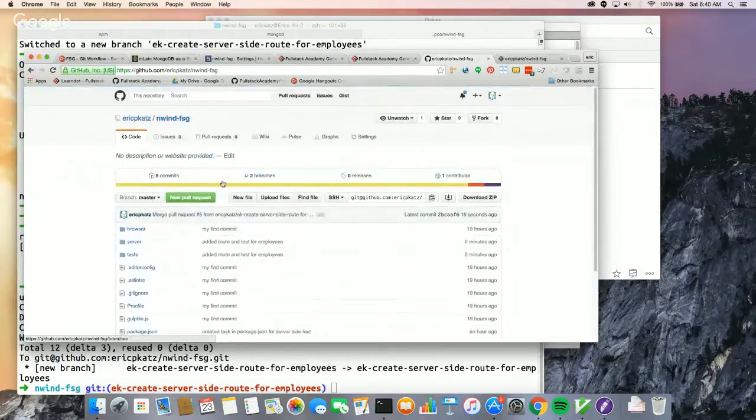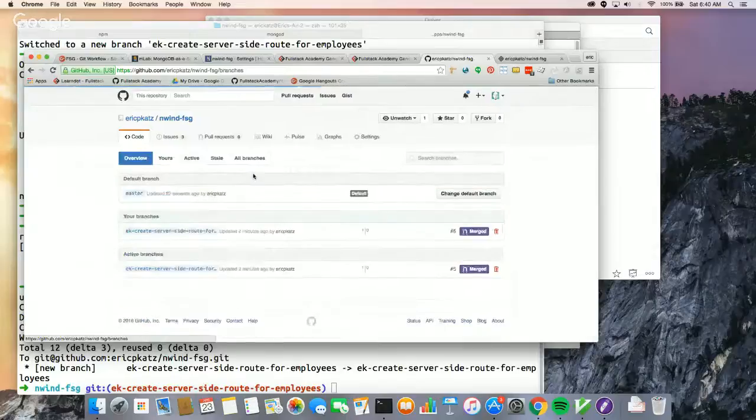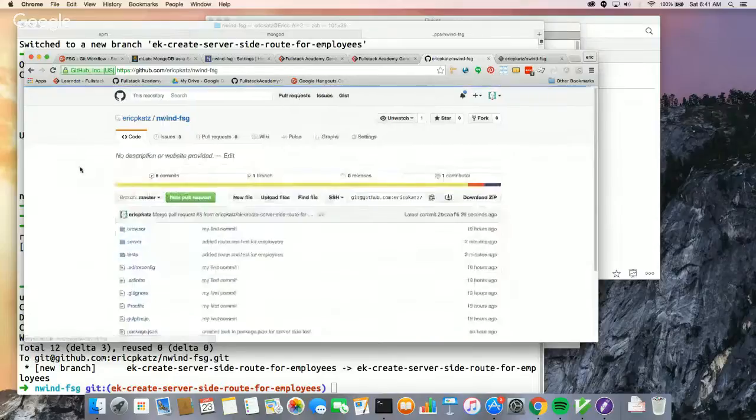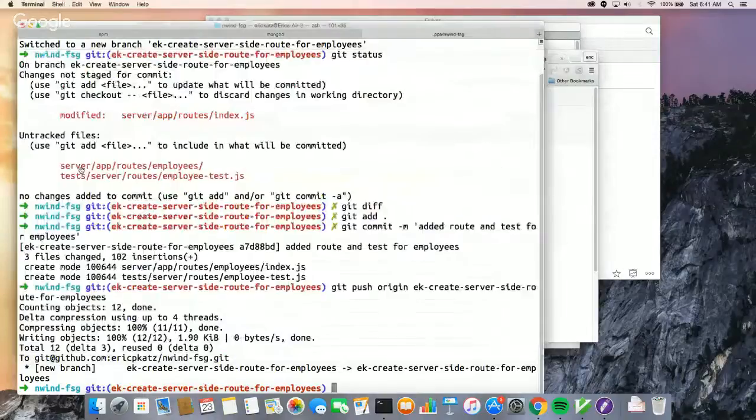And at which point, again, this is kind of up to you. I could go over here and get rid of this branch, but it's not really all that critical one way or the other. And maybe you don't want to do that until you're a little bit more comfortable knowing that this made it in here. So again, since we merged this remotely, at this point I could check out my master branch.